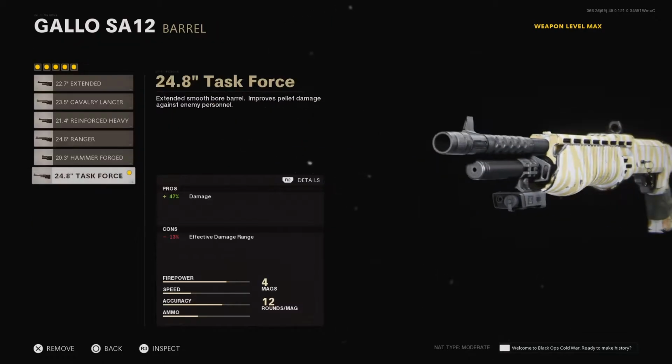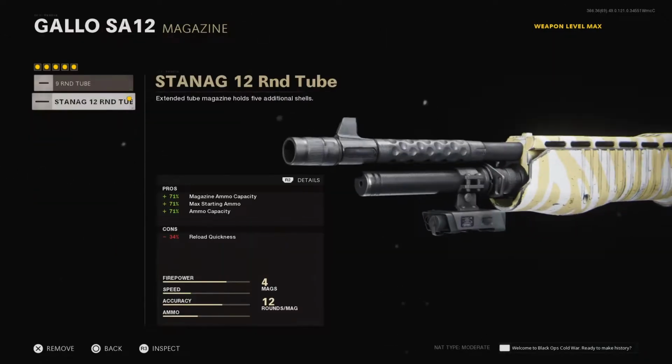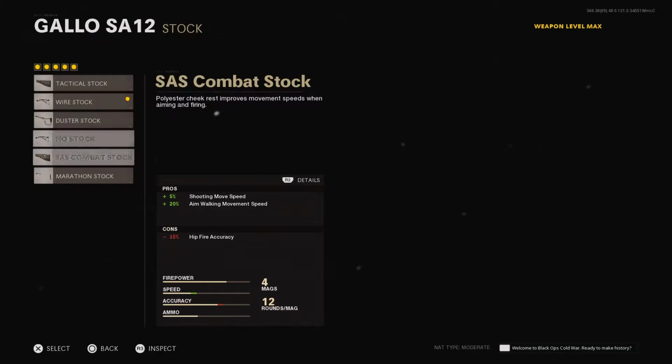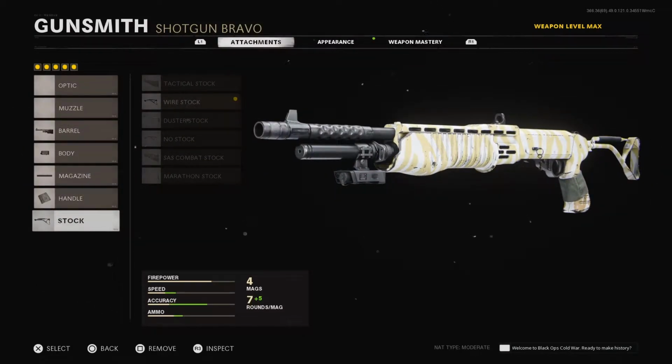I've used the last barrel on both of the shotguns. Hip fire build, there we go. Magazine standard, and I've used just the wire stock just so I don't get a hip fire penalty. Using the bolt can work also. Deadshot Daiquiri does decrease hip fire. That might be when it's ranked up, maybe not, but I need to check that.